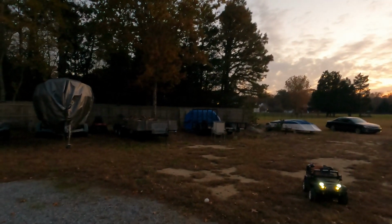Now right here where you see all of this stuff is actually the site of S&E's Garage 2.0. We are going to be building a 4-car pole barn here. So we'll have 4 bays, 2 cars deep, and we'll really be able to start cranking out some content. We're going to pour a slab, we're going to do a lift. We're just in the planning stages of that, so stay tuned. Big things coming for S&E's Garage in 2024.